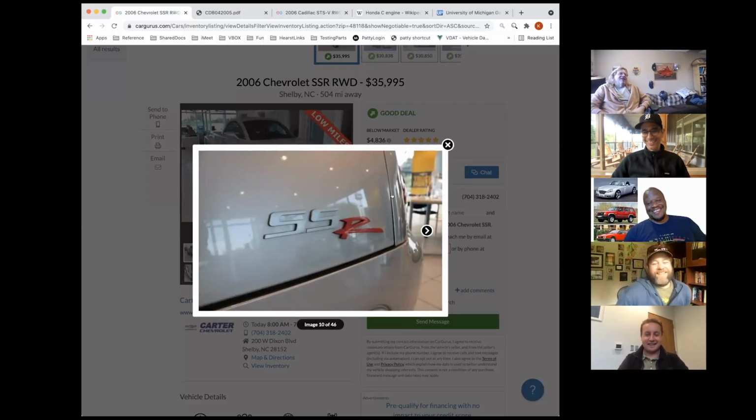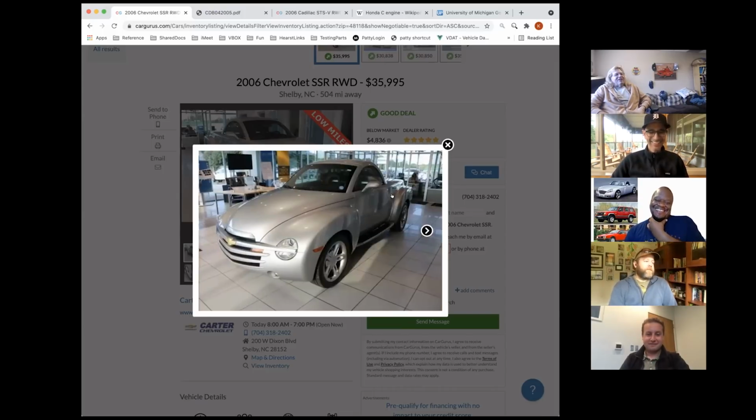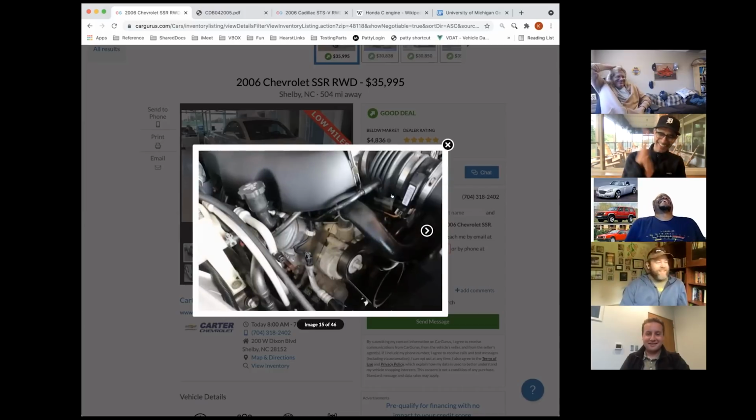Look at it. It weighed like 4,400 pounds. Wait, but is it a truck and not a car? Sort of a truck. Is that the pedantic angle I can...? Yeah, we just try to distract Jonathan with some other angle so he doesn't attack you. You know, the people who have these, there's a hardcore group of people who really love these things. Are you in the Facebook group, Pearly? He's definitely a moderator of that group.